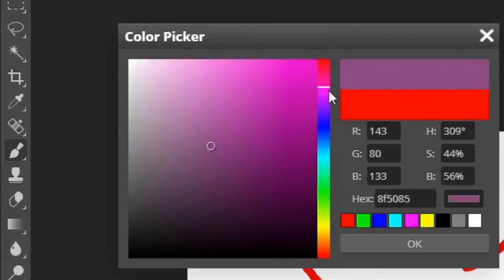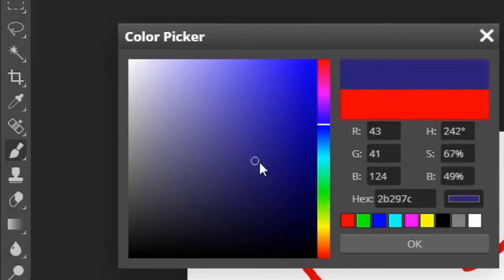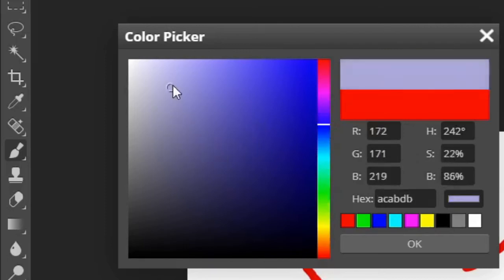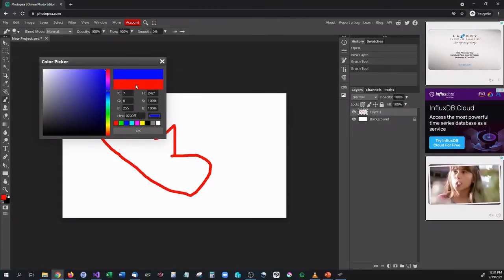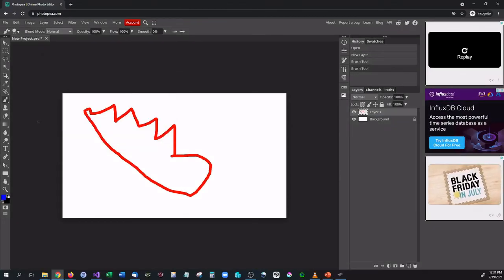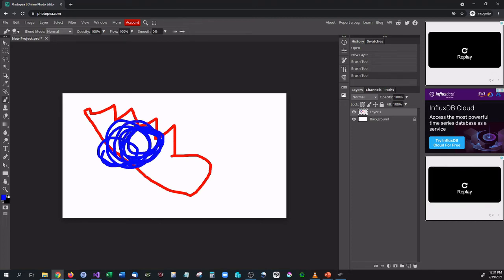And you can see that the colors are changing. So let's say that I want to select blue. I come here to blue, and I move this little cursor around to wherever I want it to be, and you can see that this is our new color we have selected, and this is our old color. And we click OK. And now you can see that blue is our color, and whenever I paint, I can start painting with blue. So that is how you change colors.